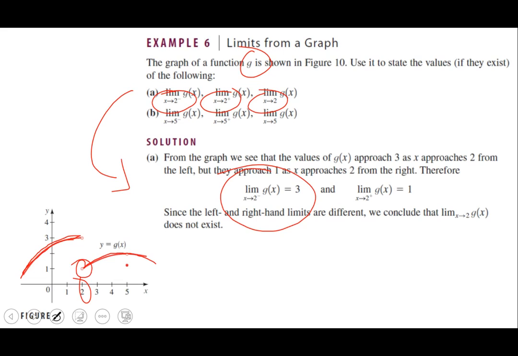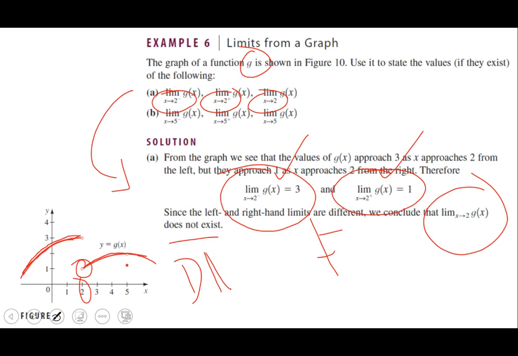Notice that here, even though you don't actually get there, you're getting closer and closer to 1. So this is the left-handed limit, which exists. This is the right-handed limit that exists. But because those two things are not equal, we would say that the full limit, as x just goes to regular 2, does not exist. And again, you could say DNE for short.